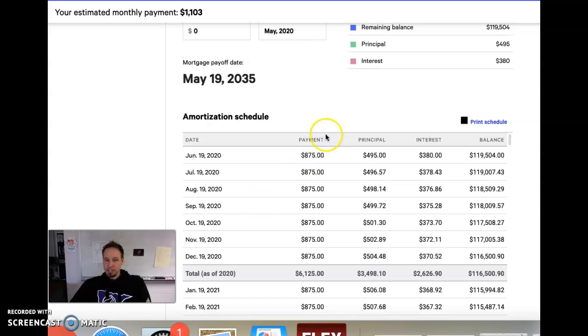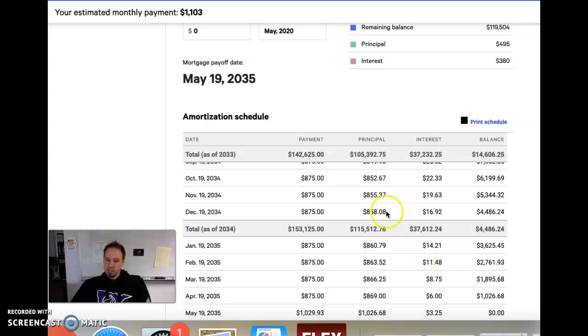versus a 30-year. Remember when we looked at the first payment of the 30-year loan, the interest was significantly higher than the principal. Well, here the principal is higher than the interest, which is a big, big deal. Remember, in that first year, we would have paid over $7,000. Now we're only at $2,000, and your interest is going to fall just like in the 30-year, but in the 15-year, it's just going to get paid up that much quicker, and your principal balance is going to come down that much quicker, thus reducing your interest even more.